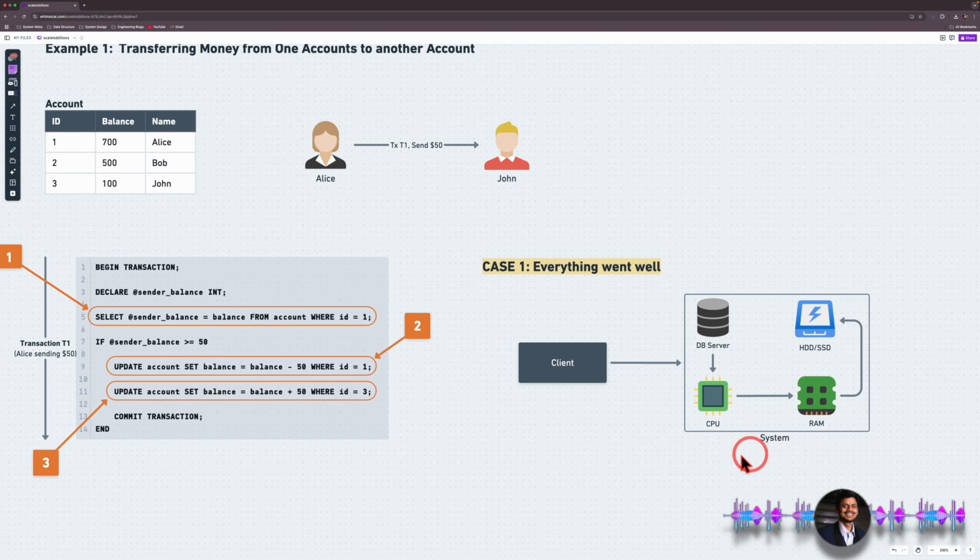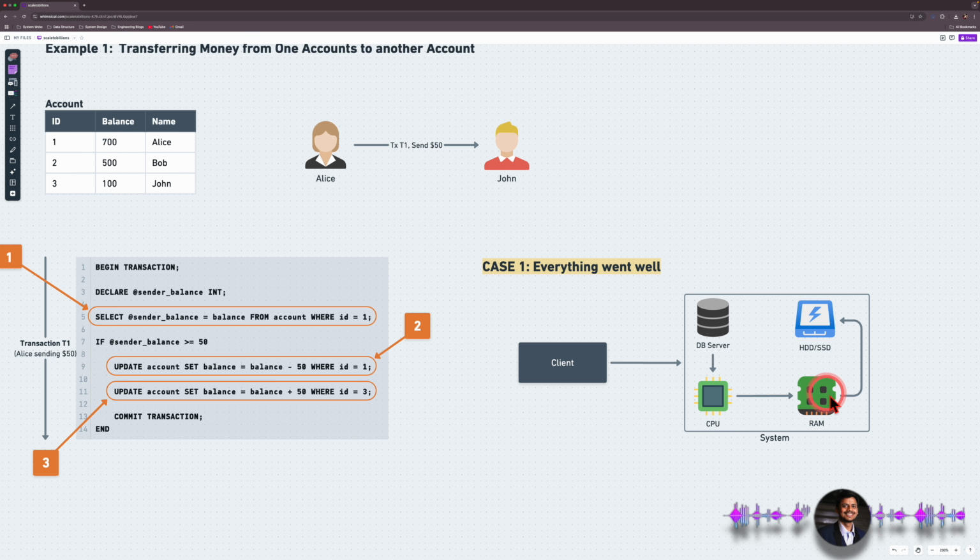Now there will be a system where this database server will be installed. The system will have a CPU, RAM, SSD, HDD. Database server is again a software, right? Now what it will do is it will accept this query sent through the client, or you can say some other software or application. The database server will accept that query and process it on the CPU. After every query, it will try to cache it in RAM, something called an IO buffer.